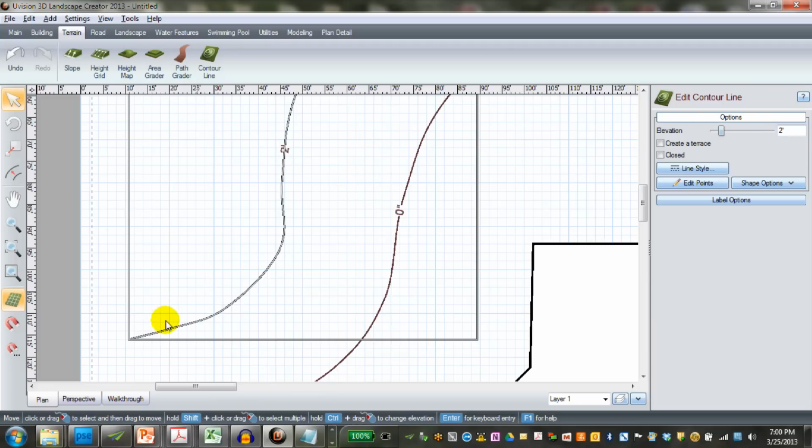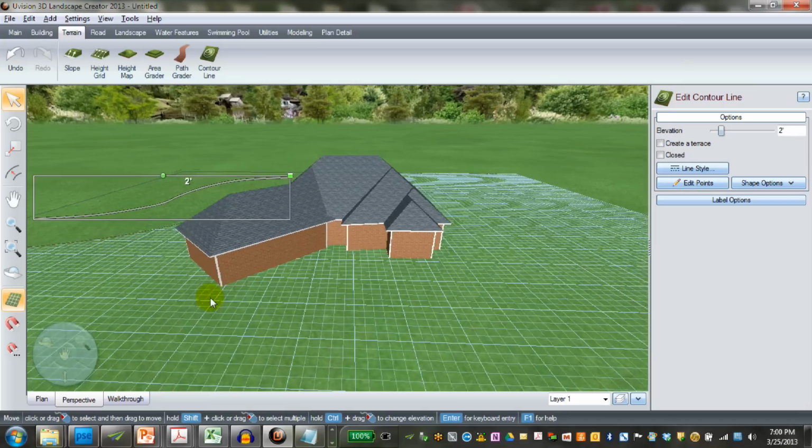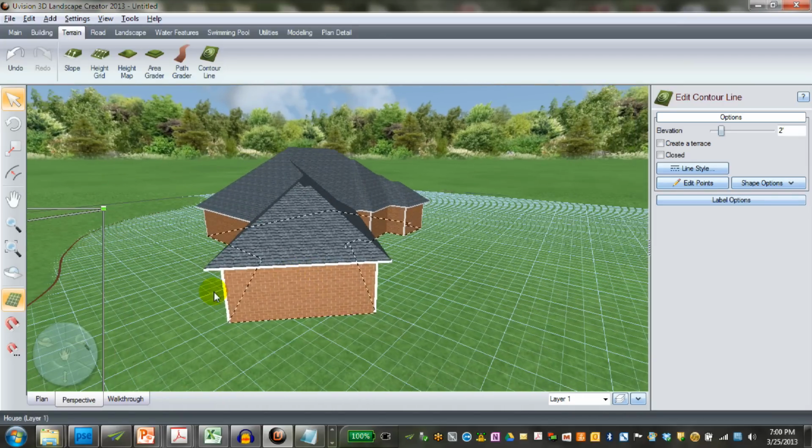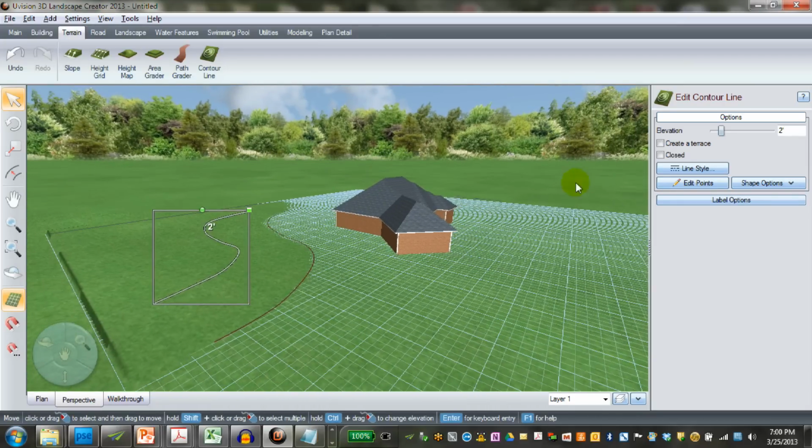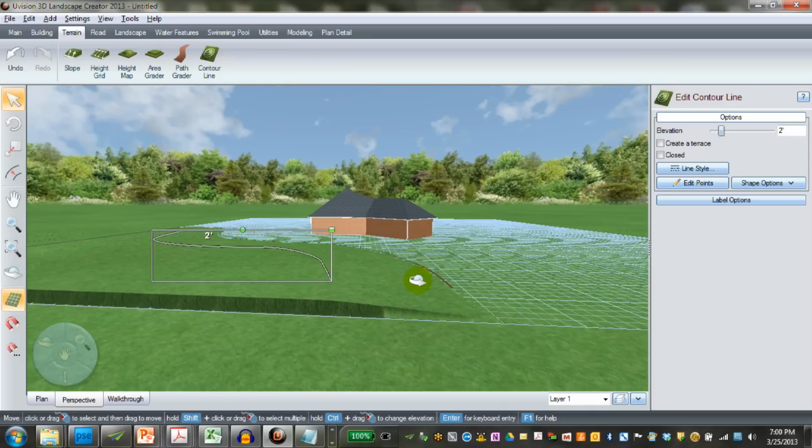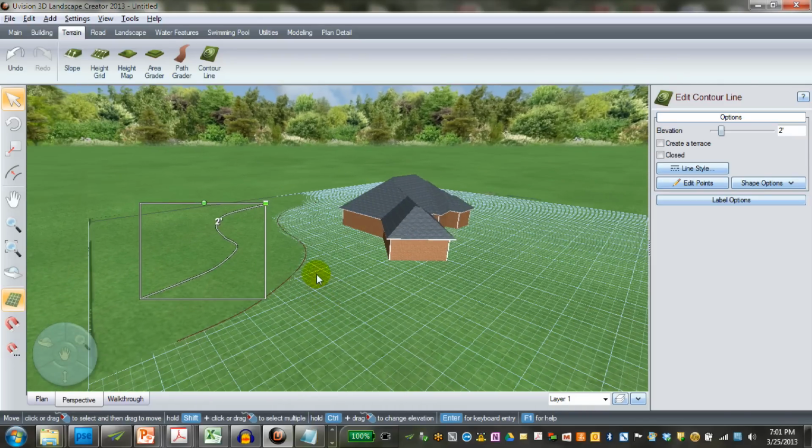then when we go into perspective, we can now see that there's a rise in the property from the first line at 0 to the second line at 2. Now I can still at this point raise it even more. You can see it kind of grow into the plan.